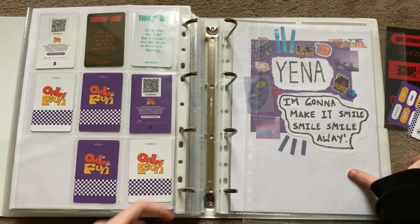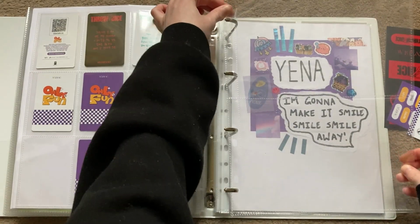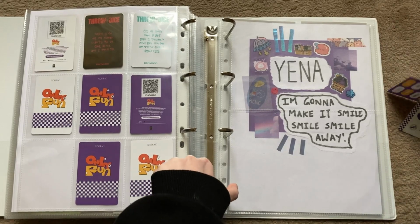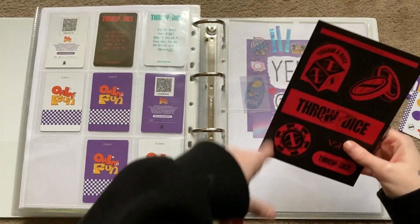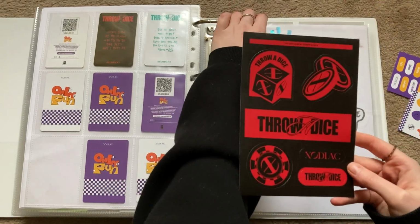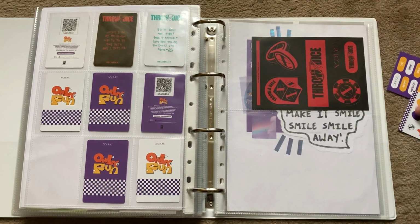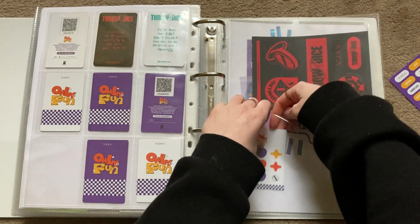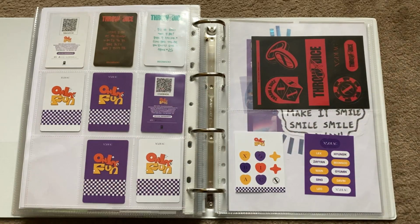Okie dokie, we have the two pockets. That might have actually fit in a four pocket, but I think it was just too big, height wise. So we have the stickers, very cute. And then we can just put these in like this. There we go, very, very cute. And that is it for my other groups binder.